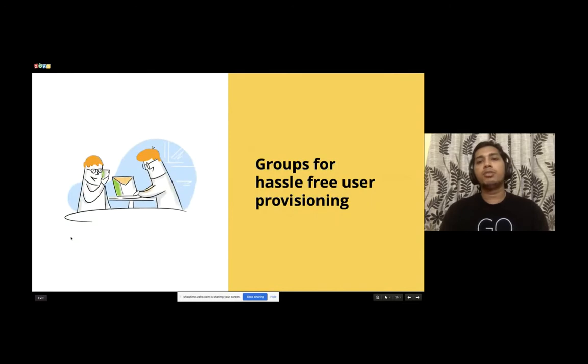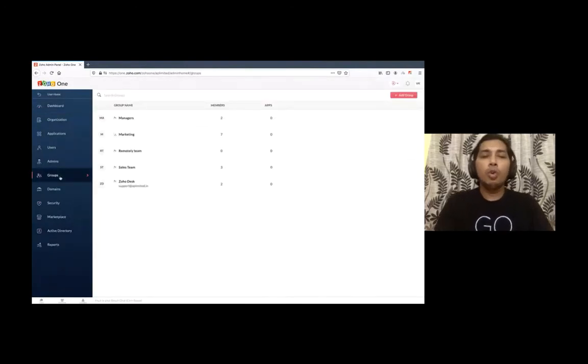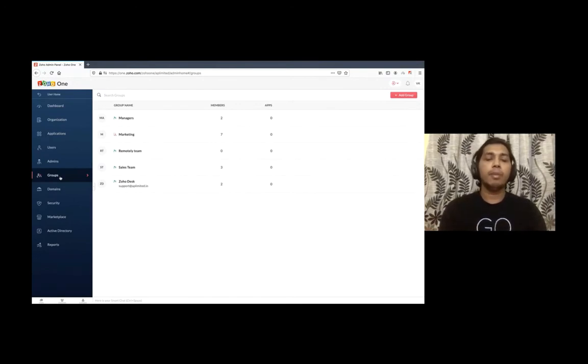And the next comes is groups. What comes to your mind when you hear the word groups? Groups are basically grouping a set of users under a common department. Suppose in an organization, there will be different sets of users, right? From the marketing team, the support team, the sales team, and as your organization grows, it is hard for you to manage the number of growing employees.